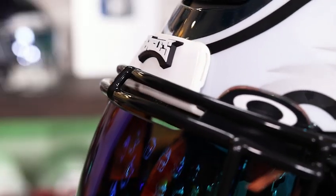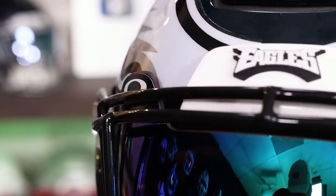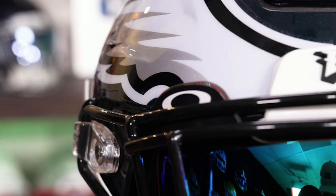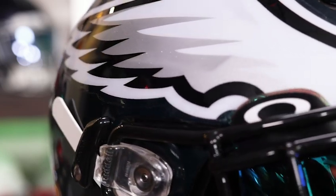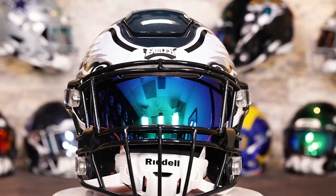And they completely redesigned the wings. So you've got white, silver, black, with a white border around them. And much more realistic wings, I think. Yeah, the wings are cool. The wings have flake in them in the silver portion as well. The black face mask is great. There's so many things about this current look that is far superior to what they wore in the past. And it's all tied together.